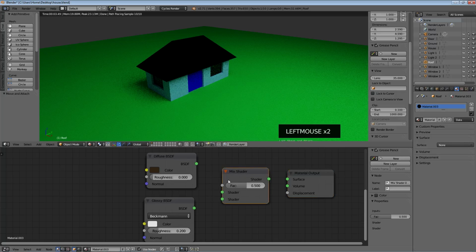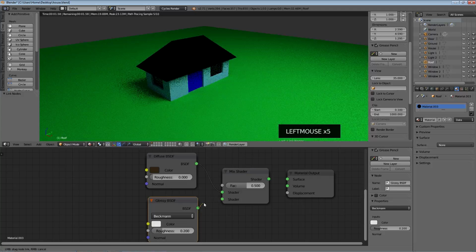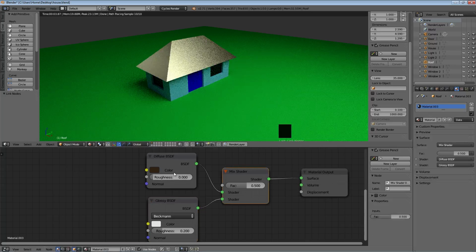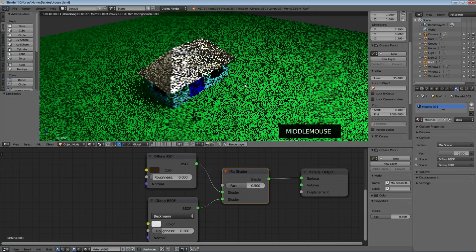Now we're going to connect the diffuse shader to one of the slots. We're going to connect the glossy shader to one of the slots. And we're going to connect the output of the shader to the surface. Now we have a glossy white mixed with a diffuse or matte brown color. And this is kind of the output we get.